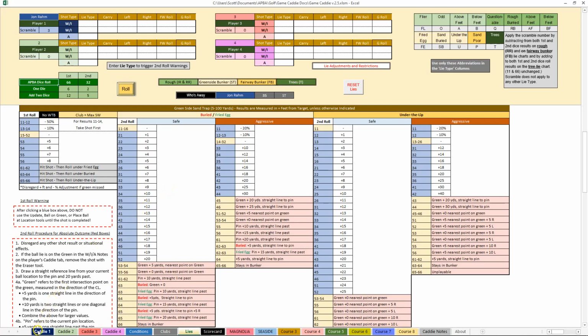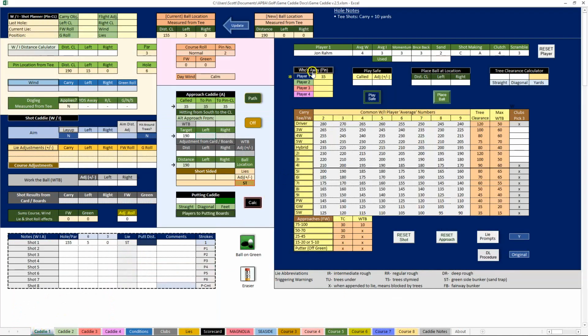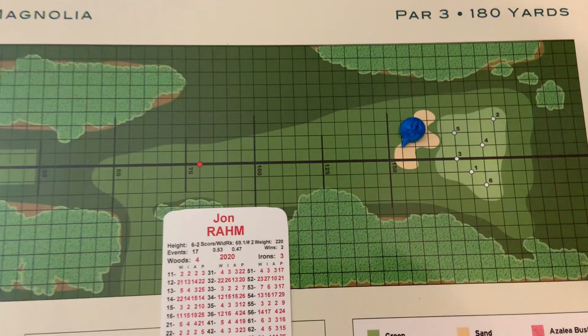So what I've done is I've gone ahead and put John Rahm in as our golfer for this particular tutorial, and I've placed him on the Magnolia course at hole number 6, which is a par 3 of 180 yards, and I've selected a difficult pin placement, which is number 2.